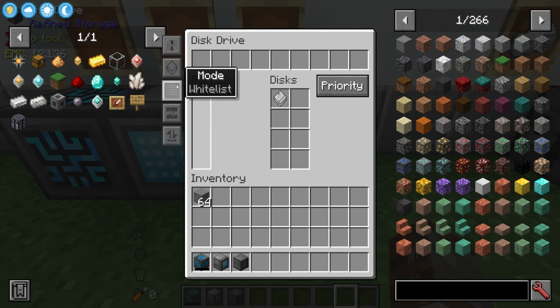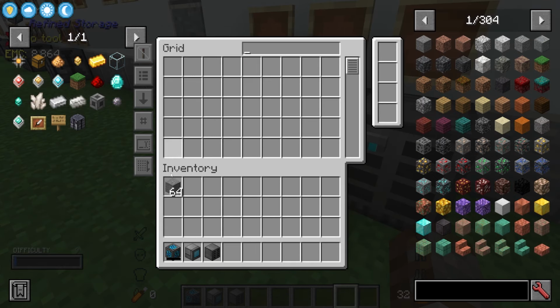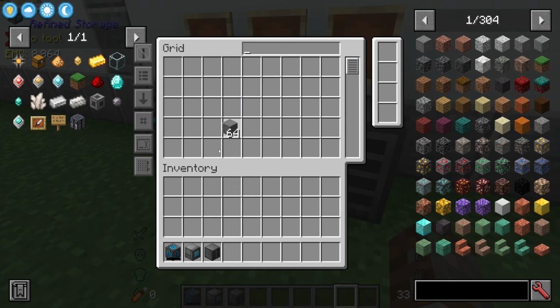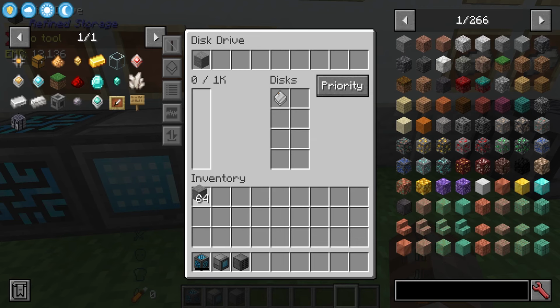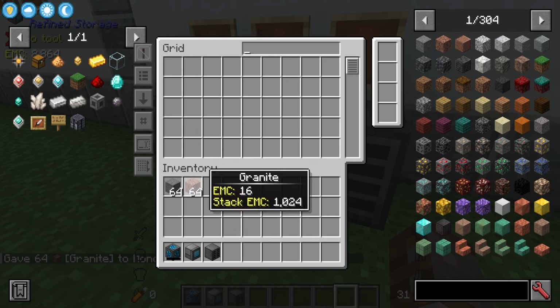Next, we have type and mode. We have blacklist or whitelist. If it's on whitelist and you have no filters in there, that means you won't be able to add anything into your system. So if you're finding that you can't put anything inside, and you don't understand why, just check that you're not in whitelist mode. In blacklist mode with this empty, it means that basically nothing is blacklisted, so anything can go inside. However, if I put a stone in here, now stone can't, but obviously something like granite can.